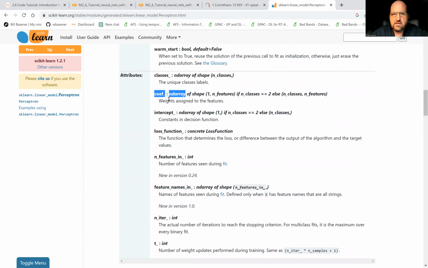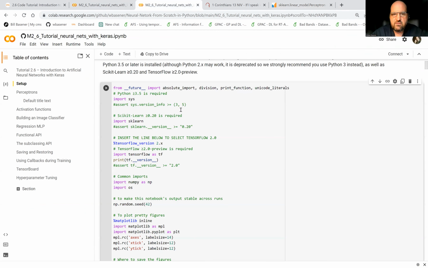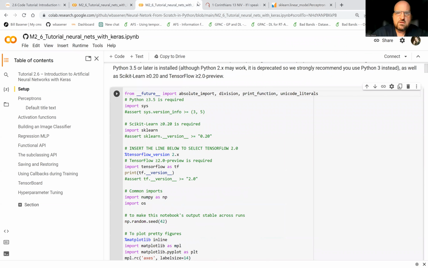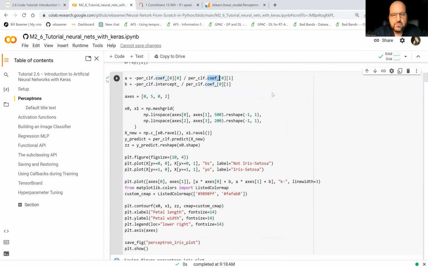These are the weights associated with the features, which turn out to give us the separation line that it's found. We pull that out as A and call A the slope, which we use to plot the line of separation, and B is going to be our intercept for that separation line.